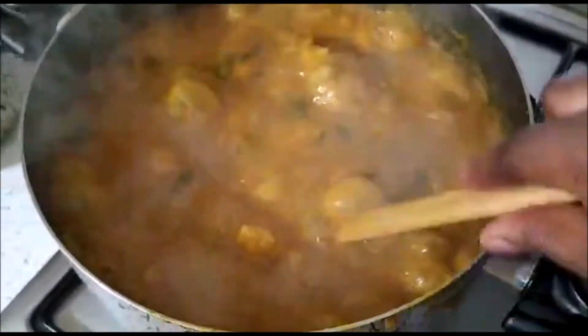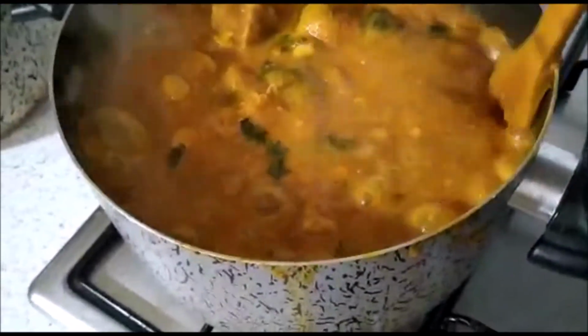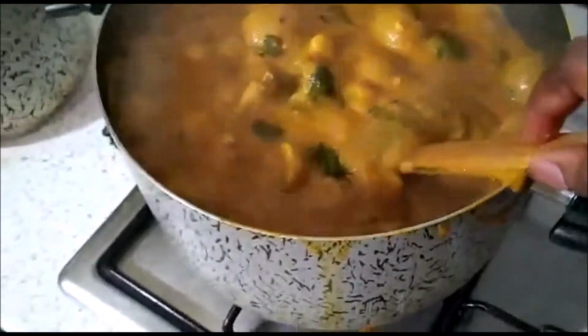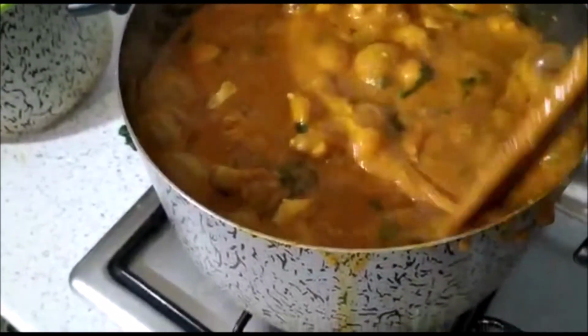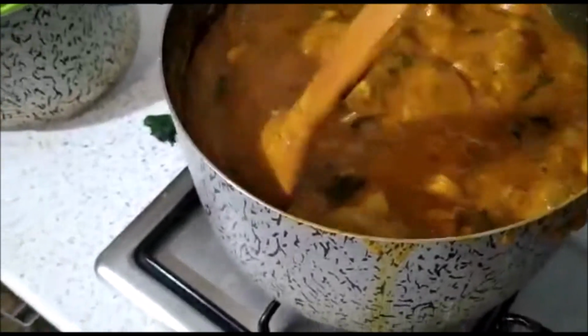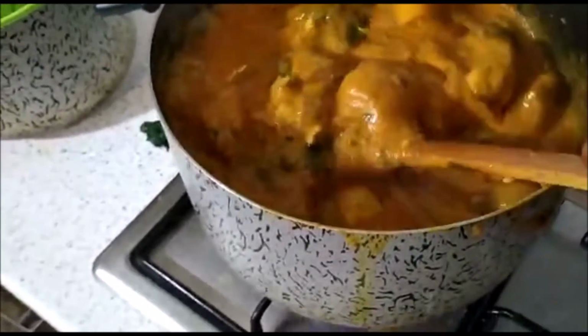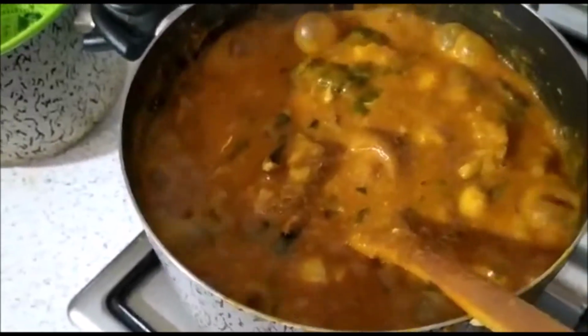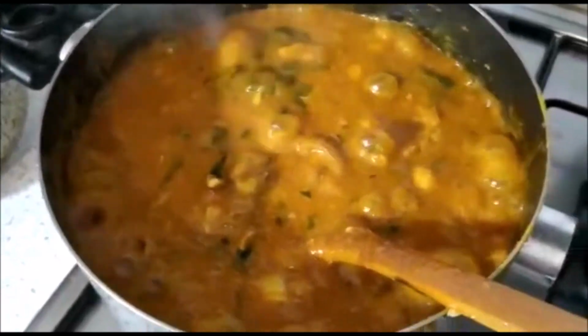If you cook this ogbono for your husband, throughout that week, your husband will just be dashing you money. Whenever you serve him with this ogbono soup, he will dash you money. Say, honey, take this. You can do whatever you want to do with this money. Take it, take it, take it. You can see the ogbono soup. Very colorful, yummy, delicious.